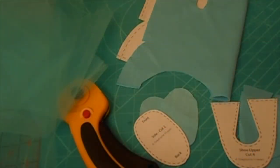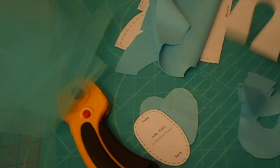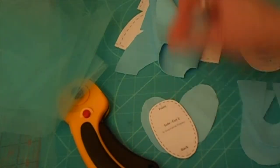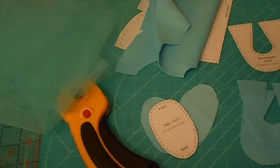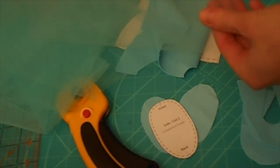I've cut my pattern pieces out for my fabric. For the body I've made sure to have the front edge along a fold so that I can open it and it's actually just one piece. For the shoes, the top of the shoes there are four pieces all the same and then two pieces for the bottom of the shoes. For the tutu I have three strips of tulle and these strips are each 60 inches long and 7 inches wide.